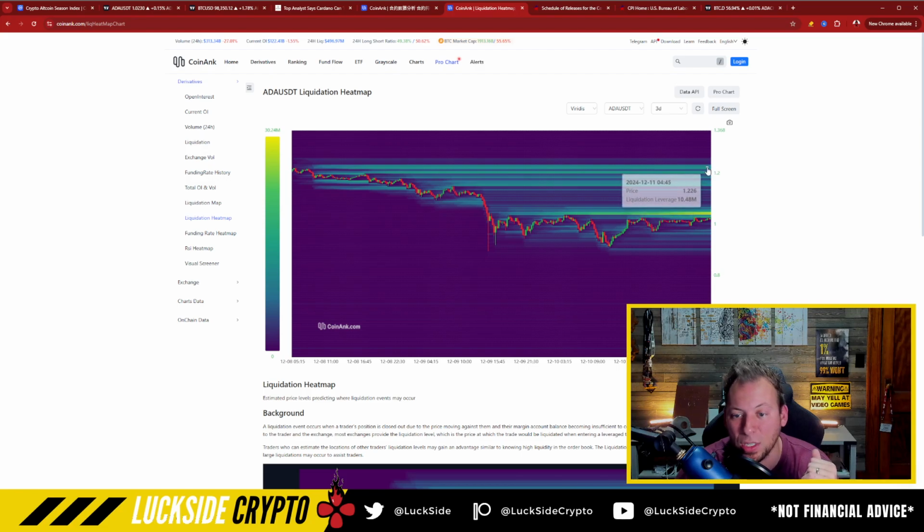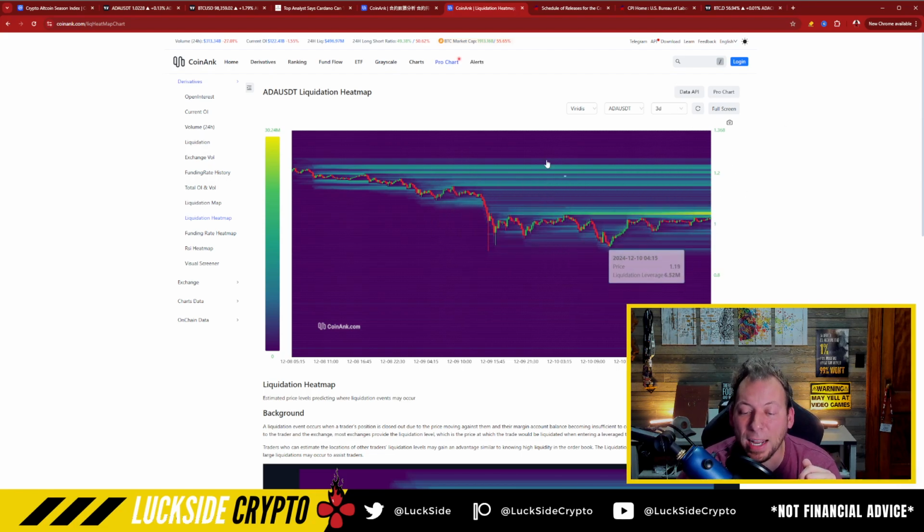And you guys can see that there's still short interest that can be liquidated all the way up to basically $1.25 or so. I'm almost done being sick. I apologize. So if ADA gets a bug up its butt, it can make a very nice correction back to the upside and get us back on trend, back on this path that we were going, which again, the next extension may be $1.25 to $1.50, right? Leading us on that path towards $3, $4, which I'll get to in just a moment here.